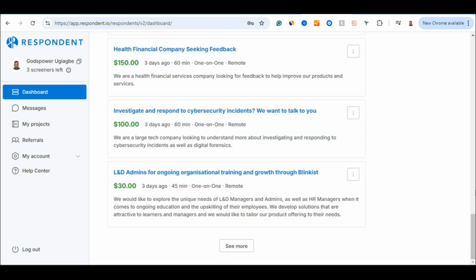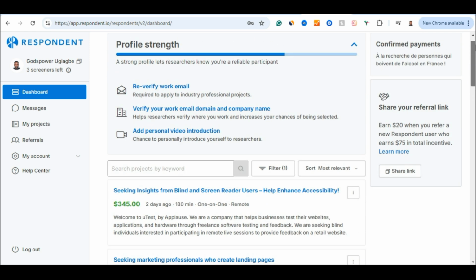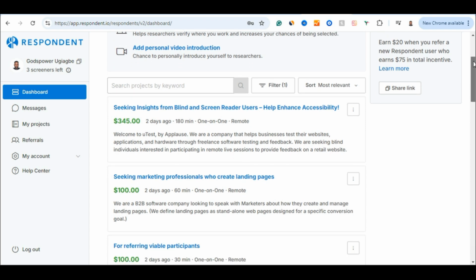So if I click on more, the task that I can complete is a lot, and I can just click on any one of them and do a screening, and they're going to contact me if they find my screener good and if they find my profile eligible for them. They are going to contact me by email letting me know that I can complete this task, and I will join them either one-on-one call, or I'm going to do it by screen recording and send them the video, and they're going to pay me my money if they like, or they verify, or they approve that task.